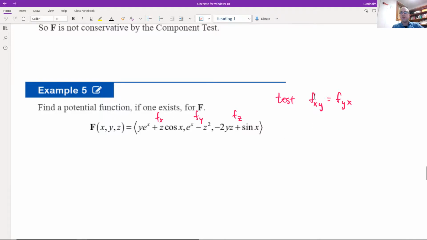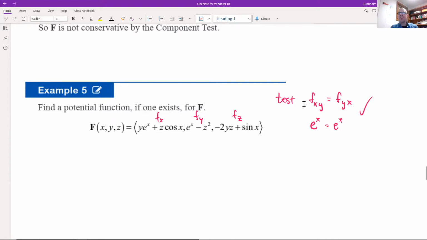We're looking at these first 2. We take a derivative of this first one with respect to y. And y only shows up here in the first term. E to the x is acting like a constant. So if we take the derivative, we just get e to the x on the left-hand side. And on the right-hand side, if we take this partial derivative with respect to x, we get e to the x, because that's its own derivative. So for that first part, we check it off, it worked.